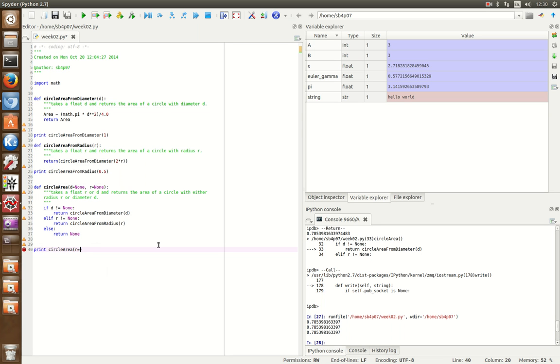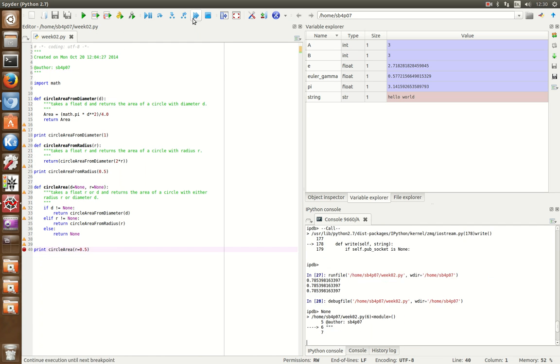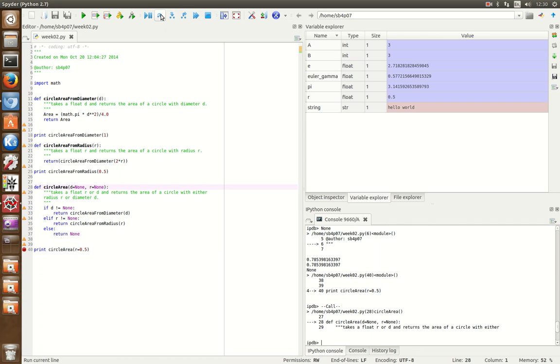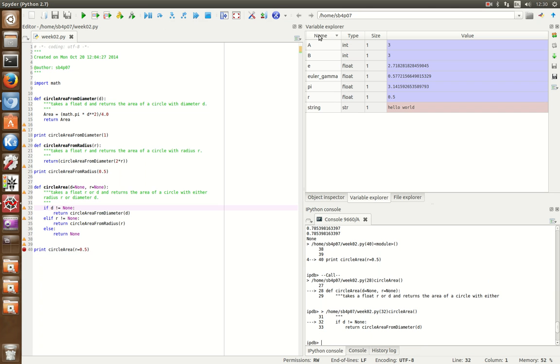Okay, so now if I change to the radius, we can do the same thing again. So I'll save that, I'll run it, I'll fast forward to our breakpointed line, I'll step in, and again I check my variable explorer, now I've got a value r equals 0.5 but no d. So now d should be equaling its default value, which is nothing, which corresponds with what we've got up here.